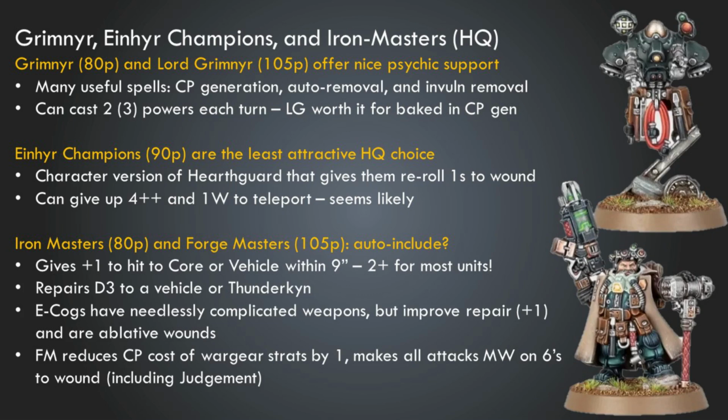All right, and then we have Brokir Iron Master, and aside from Kahl, the Iron Master is my most favorite HQ. For one thing, he's just a badass, right? Like, he's got a hammer, he's got a gun, he's a cool dwarf dude. Yeah, that's awesome. But he just has a ton of really awesome rules to him.